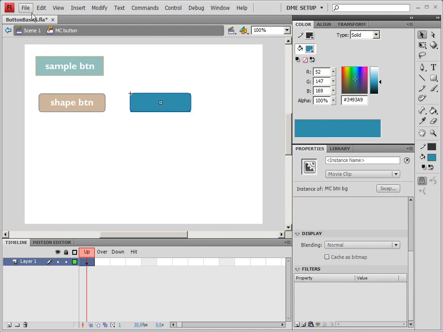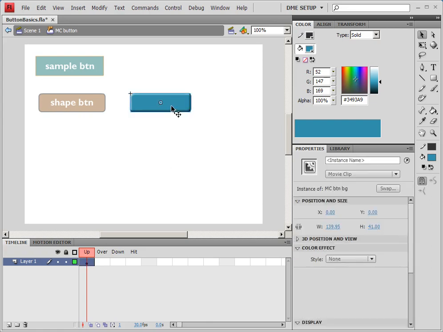Now I'm going to save my work just before I add this filter, because I have noticed sometimes with adding filters it will cause Flash to crash. So I'm going to add a little bevel, maybe just a regular bevel, and I might knock down the strength just a tiny bit. I don't want it to be super strong. So I have a bevel on that button now.